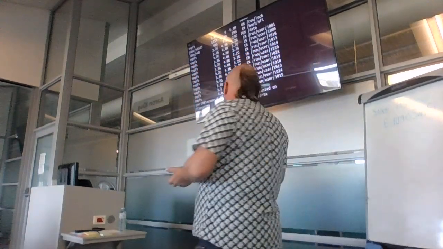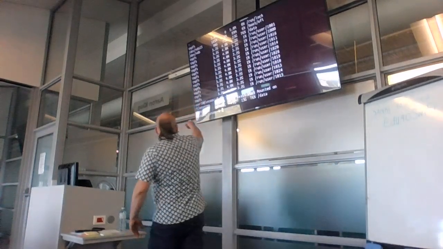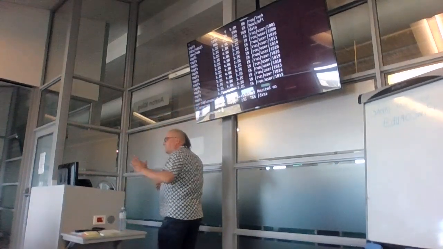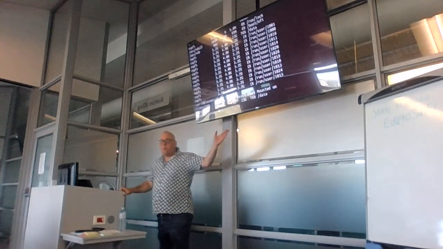But this is how we use SSH, okay, with the username and password, to connect to a remote computer. And you must always pay attention to what your prompt is saying so that you know in this shell window which computer am I working on, okay?